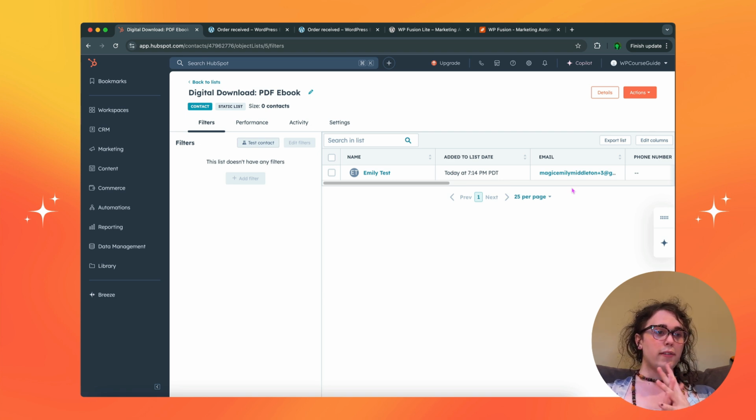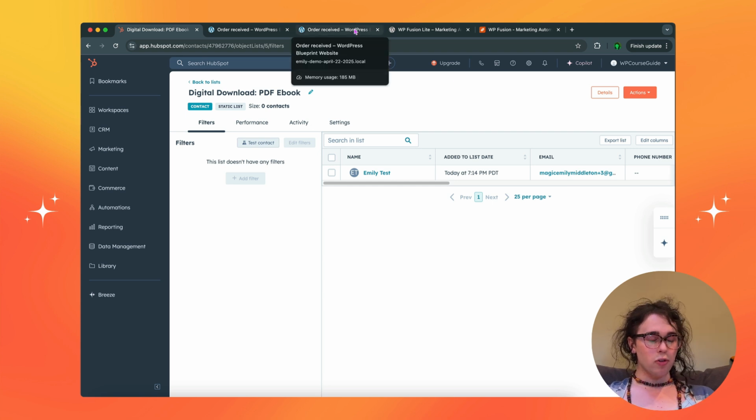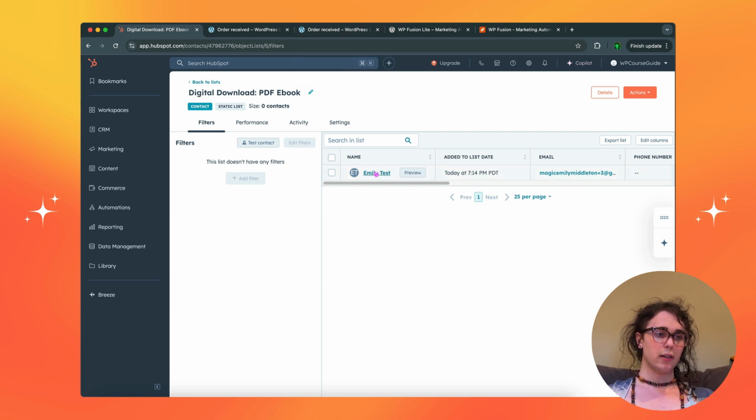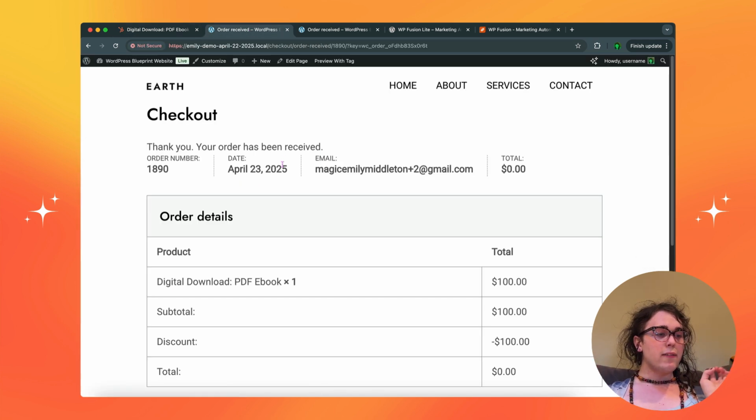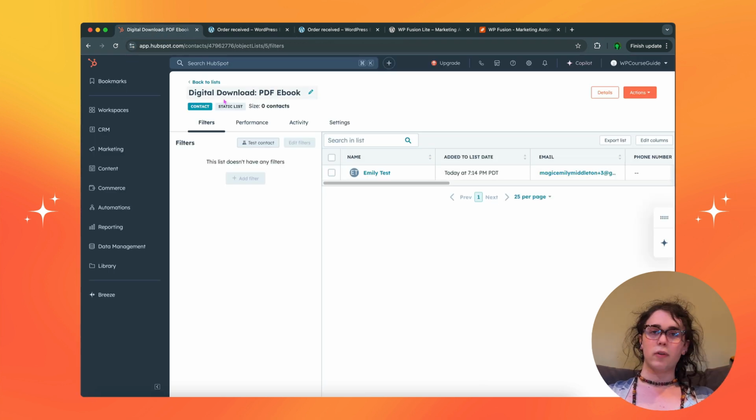And so if you're doing something like LifterLMS, the WordPress user information when someone signs up for a course or membership will map over to HubSpot. But if you're using WooCommerce or Easy Digital Downloads, you'll want to make sure to map your fields properly so HubSpot knows what data we're going to use as a part of the contact record. And the really cool thing about this is that if you were to add custom fields to the WooCommerce checkout, you could also send that data over to HubSpot.